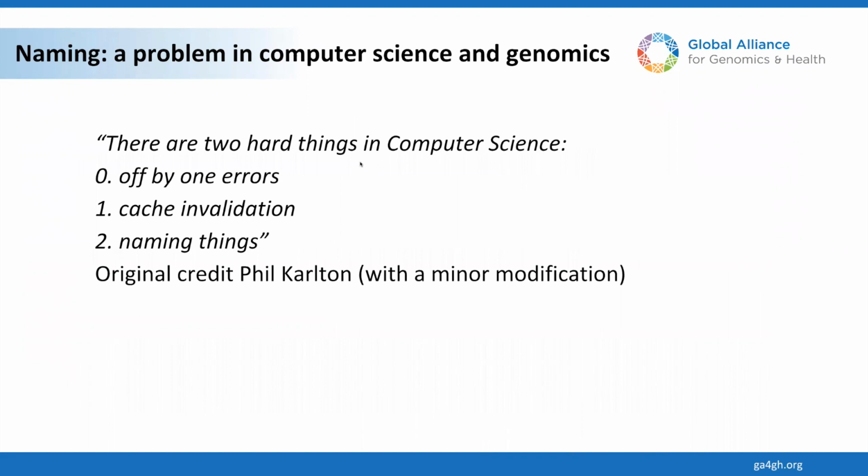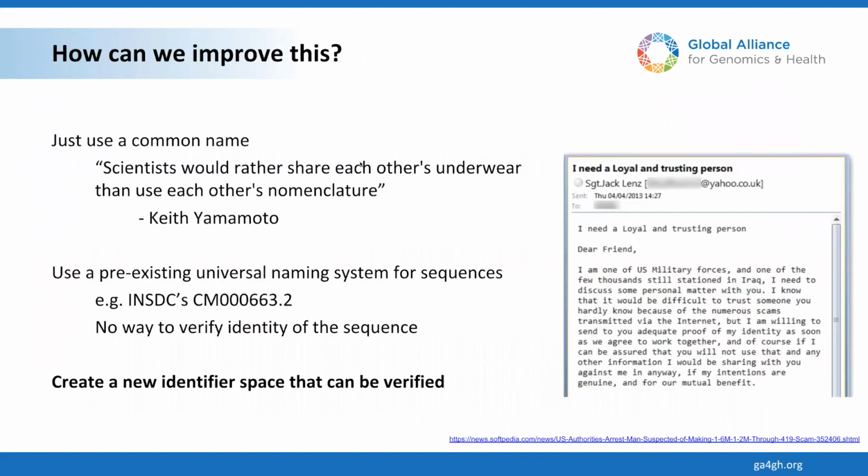Naming things is just difficult. So one way of solving the previous problem that I mentioned about using chromosome names is, well, we should just use a common name, which is fine, but already within the genomic space, we've seen projects such as Ensembl use a naming convention of 1 to refer to chromosome 1. And UCSC and NCBI have, in the past few years, switched over to a nomenclature using CHR1 to define chromosome 1. So there's already a difference here in the wild of what's actually being used.